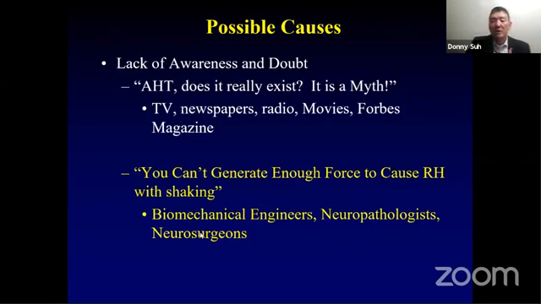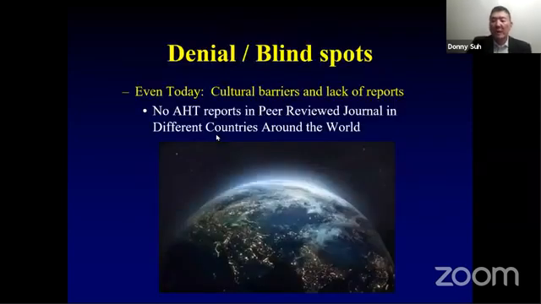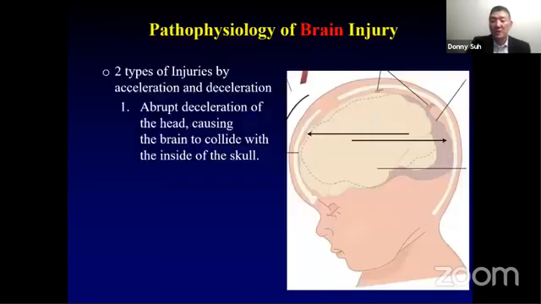And also, researchers have published numerous papers on how it is impossible to generate enough force to cause retinal hemorrhage with shaking in humans. Because of this, this was a big concern of mine. And even today, there are cultural barriers and a lack of reports on shaken baby syndrome. As a matter of fact, in many parts of the world, we don't really have abusive head trauma reports in peer-reviewed journals in many countries.